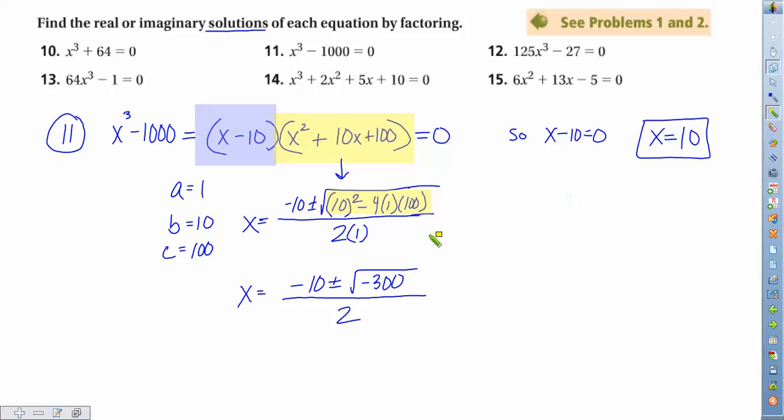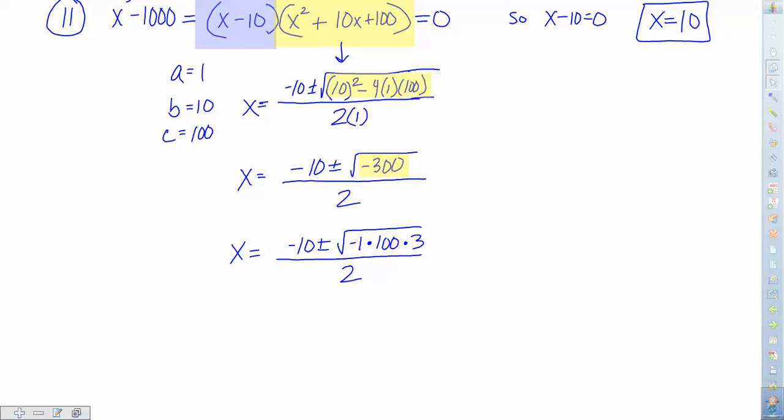Alright, so then our next move is factoring that negative 300. Well, it's going to be an i in it, and then thinking of a perfect square that would go into 300, well, first one that comes to mind to me would be 100. I mean, 100, 10 times 10, and wouldn't that be 100 times 3? I think we've got the biggest perfect square because there's no perfect squares that go into 3. So let's go ahead and factor negative 300 into 3 factors, one of them being negative 1. And then we'd have times 100 and then times 3.